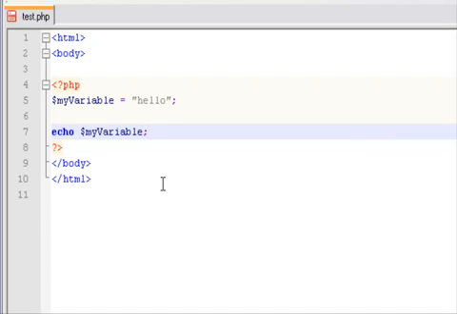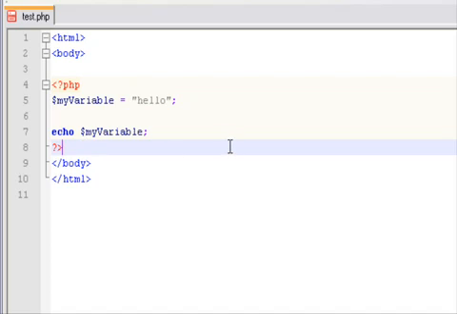Now, in some ways, this variable is local. It's local to this PHP file. After we declare this variable, and in this case we declared it and then we initialized it with the string here, it will be available to us anywhere after this point, after this line 5 here in our PHP file.